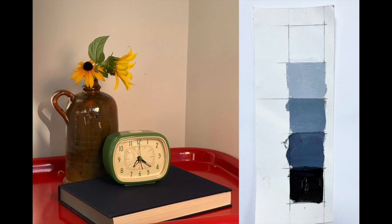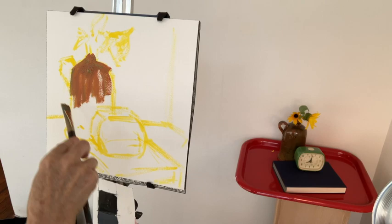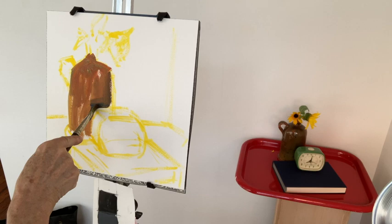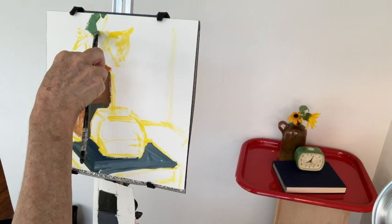You want to strive towards getting your values down correctly when you start painting your still life. This is why I put my little grayscale map from lights to darks. What I'm going to do is start working with my dark tones first and build towards the light. You can almost assign these values to different objects in your still life. I'm beginning by placing my darkest tones first — the shadow of the clock and maybe the center of that sunflower. Those are pretty much your black. This is on fast mode right now, but I am roughing this out and placing my tones down fairly quickly.